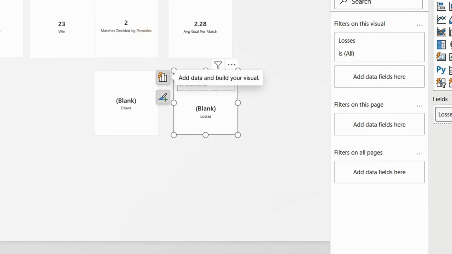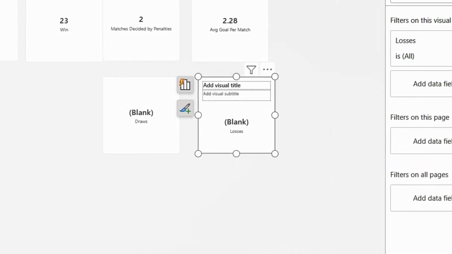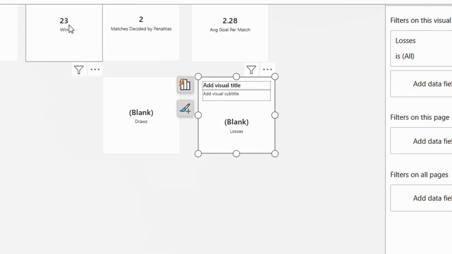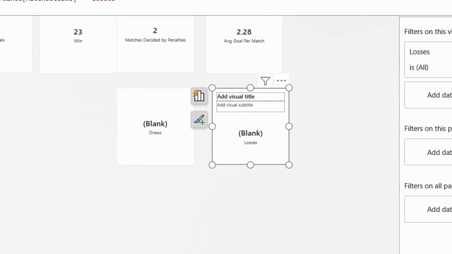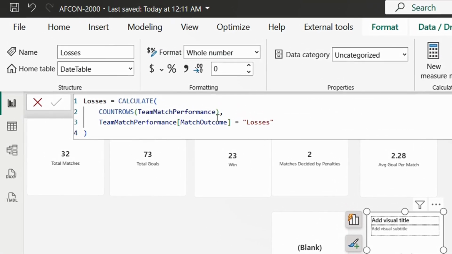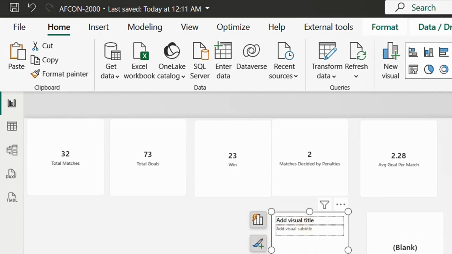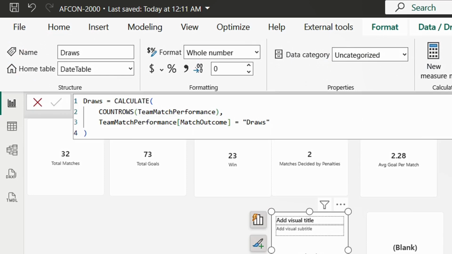We use the same function and the same DAX to get our win, and our win is showing here very well. But this one happens to be the same measure, the only thing that we changed there is just the name, and it is the same thing with our draw. So what could be the problem?